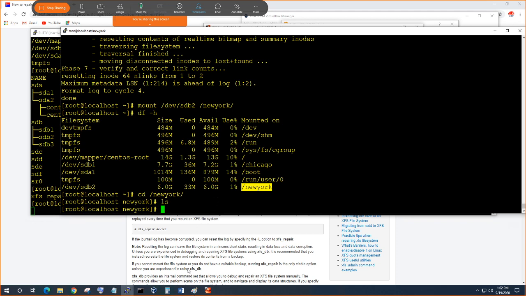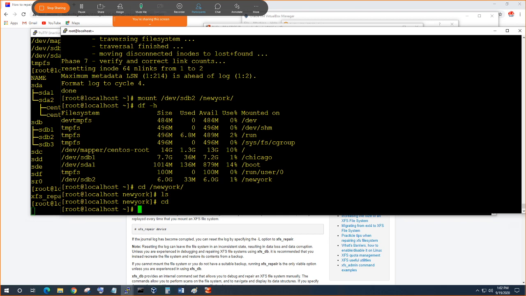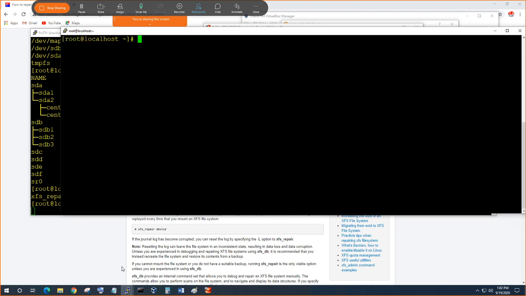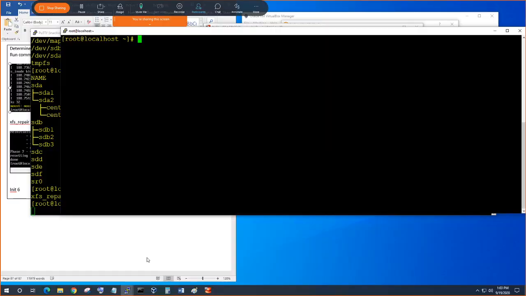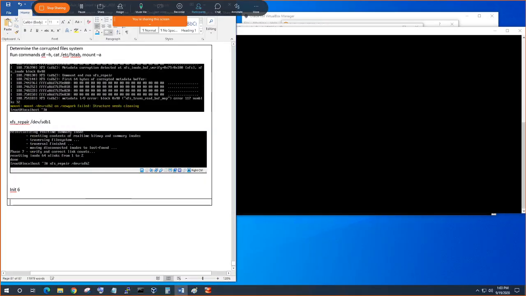Let's work on corrupting... okay, now let's corrupt the ext file system and see what happens.